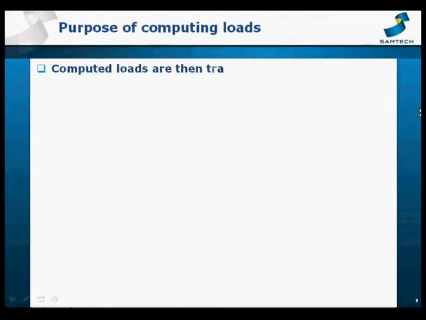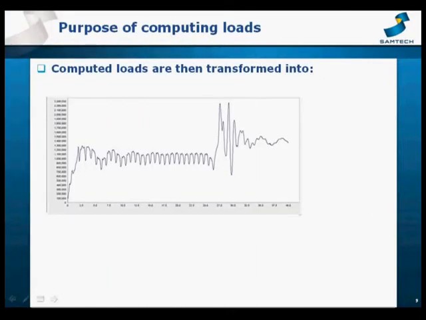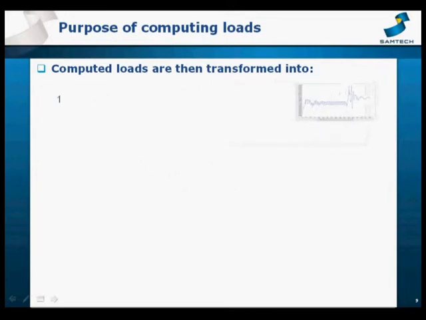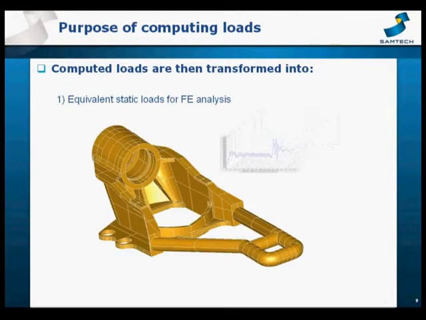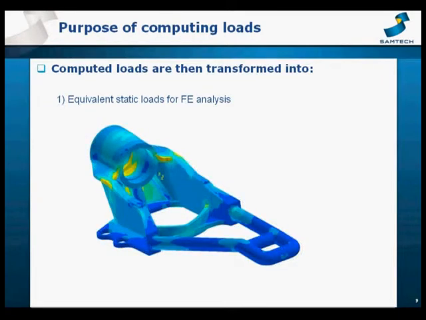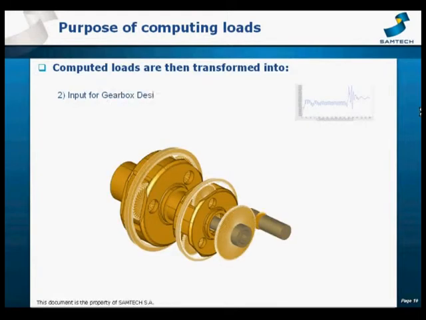Loads computed at this stage will be used in two different ways. First, they will be transformed into equivalent static loads to be used as boundary conditions on finite element models of components. Stress distribution and potential weak points will then be computed from there. Loads can also be used as input for gearbox design.